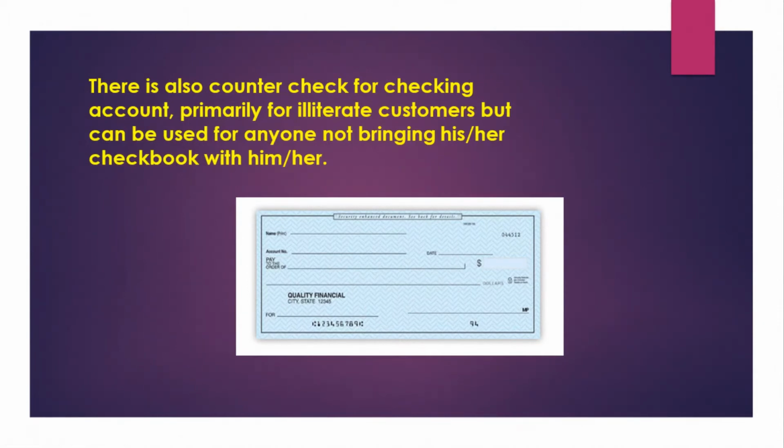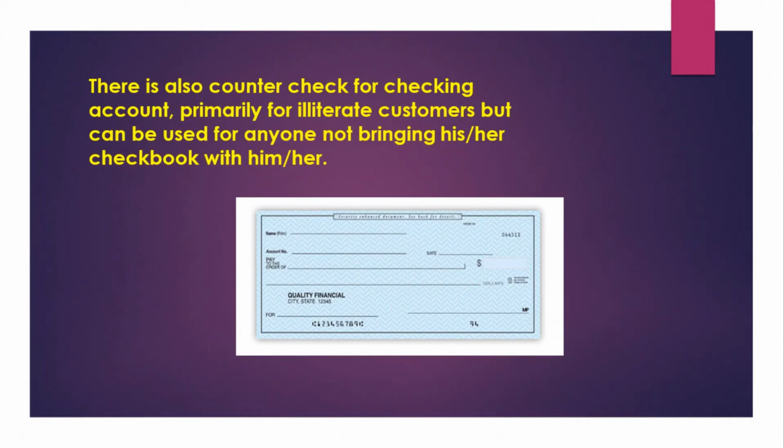It will also have some charges because of such customers who forget their checkbook at home and they just come walking in. Some banks they charge them, and those charges are to be transferred to the charges account. That is a revenue, extra profit for the bank. But the manager has the authority to waive these charges. But for illiterate customers and for other customers for whom there is no option of giving the checkbook, there are no charges. Now this also needs to be filled up by the customer service.